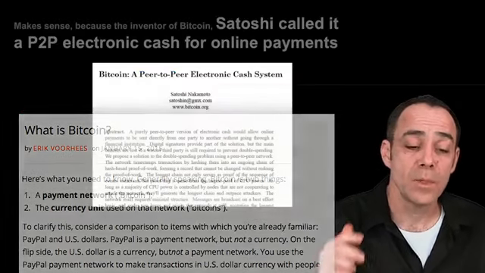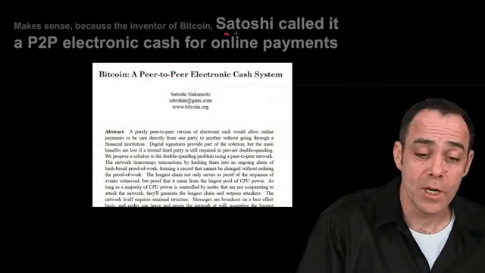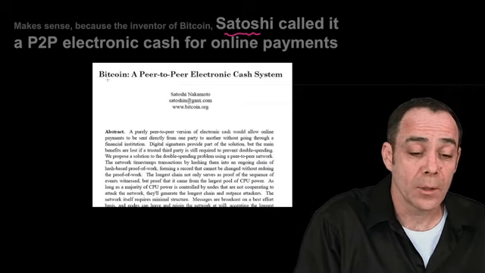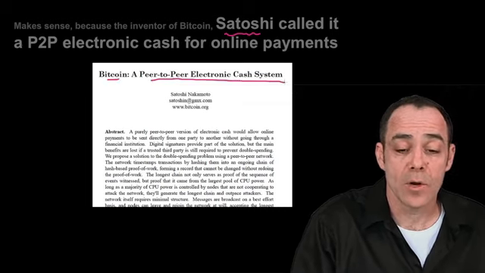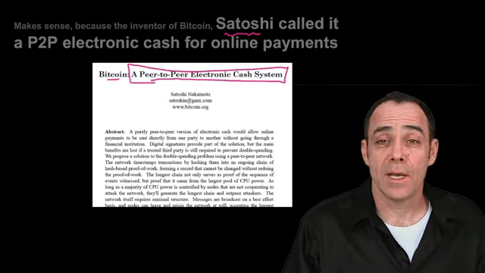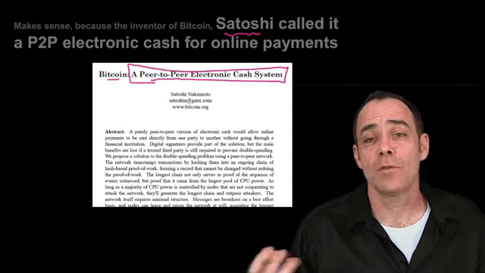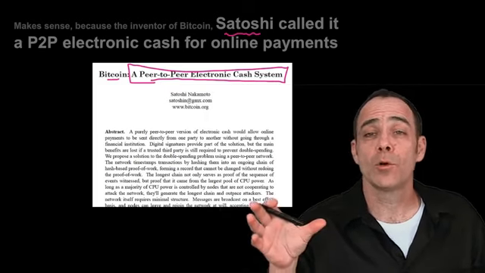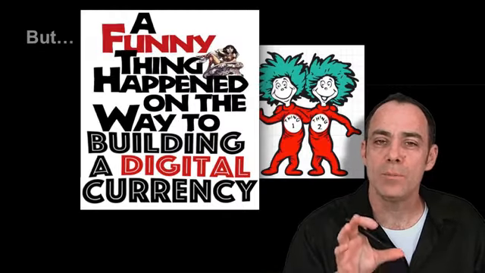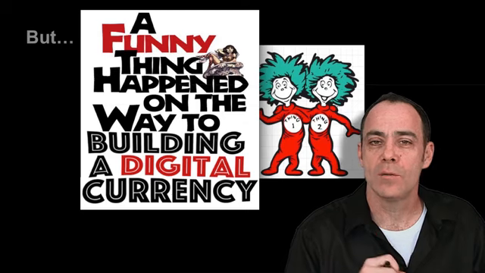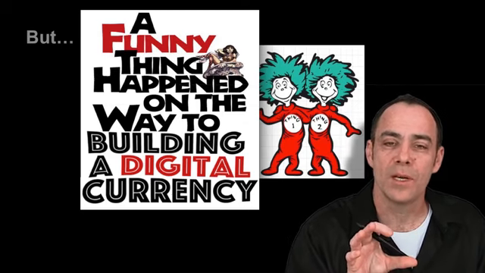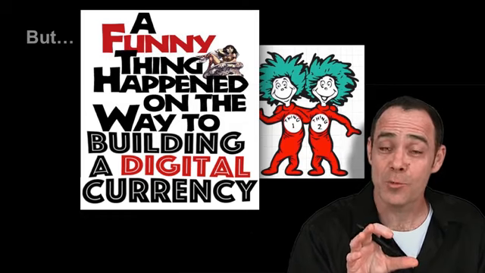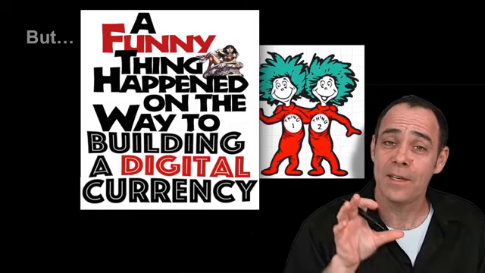And this all makes sense because the inventor of Bitcoin, Satoshi Nakamoto, the guy who named Bitcoin Bitcoin, who wrote Bitcoin, called Bitcoin a peer-to-peer electronic cash system. So if it's electronic cash and we've got a list of all the transactions, it's fair to call that a ledger. If we're able to run payments on it, it's fair to call it a payment network and a cryptocurrency combined as well. But what seems apparent now, 6 years after the creation of Bitcoin, is that in the process of creating Bitcoin, by combining these powerful technologies in a novel way, some interesting extra things happened in the process.